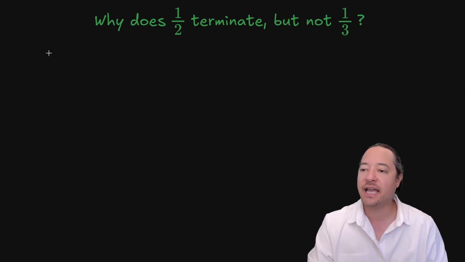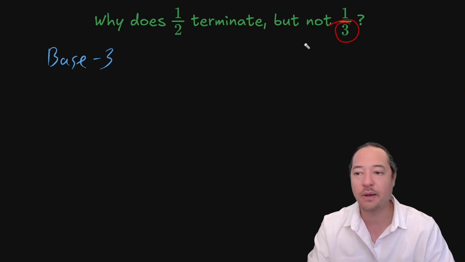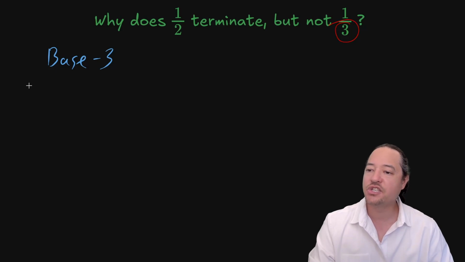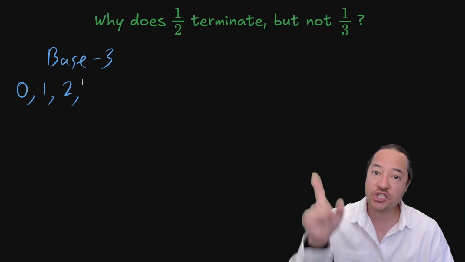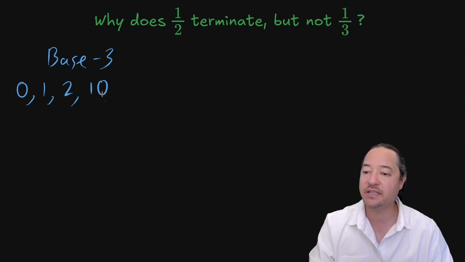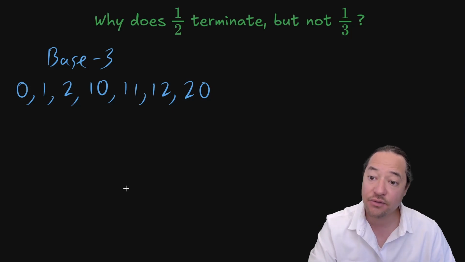Let's look at how we count in base 3, okay? Because 1/3 has a 3 here. So I want to talk about base 3. So in base 3, we only have 3 digits available to us. We have the digits 0, 1, 2. And then if you want to write down the number 3, you have to shift up to the next place value and increment it. So this is the number 3. 4, 5, and 6. Okay, so this is how you count from 0 to 6 in base 3.